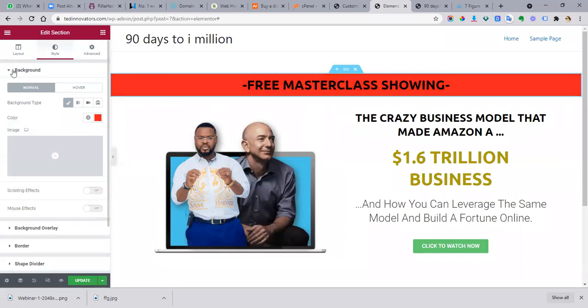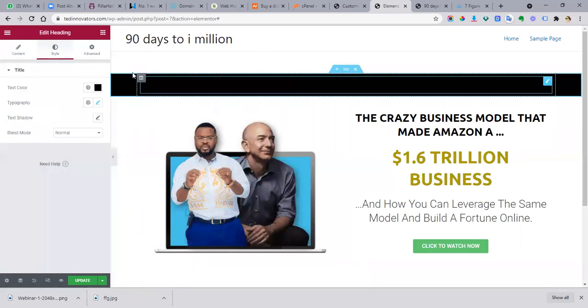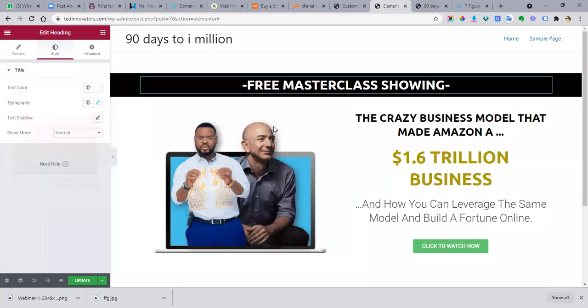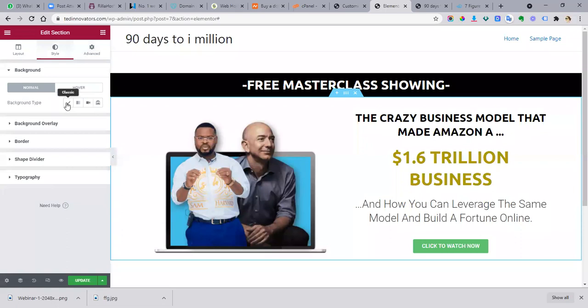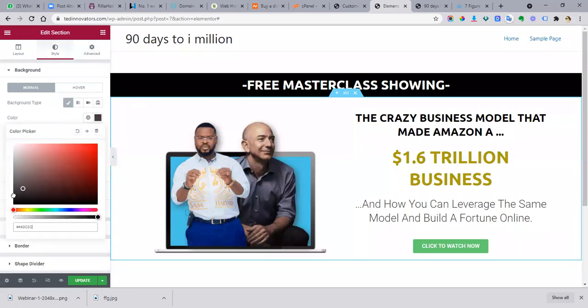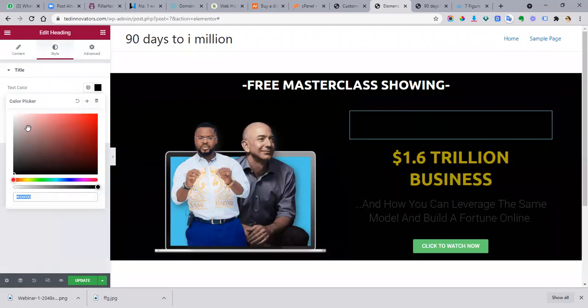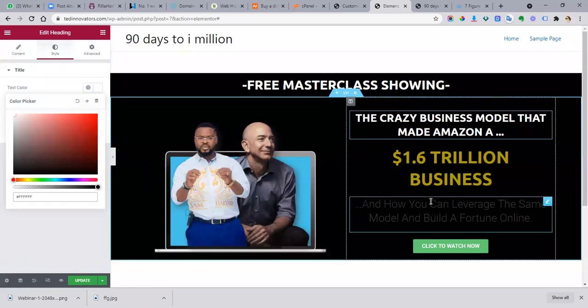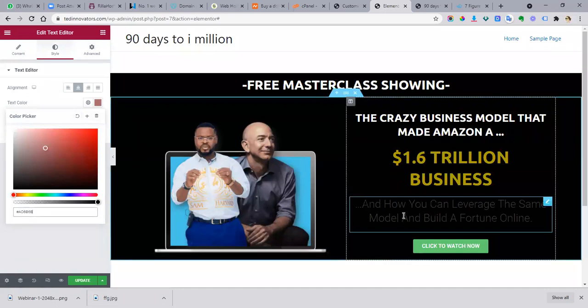All right, so what you need to do is to click on style, come to background, and then click here. Okay, I can decide to use black, and then change the text color to white. I can also change this to black. Background color to be black. Change this to white. Change this to white. I don't know why this is not changing.